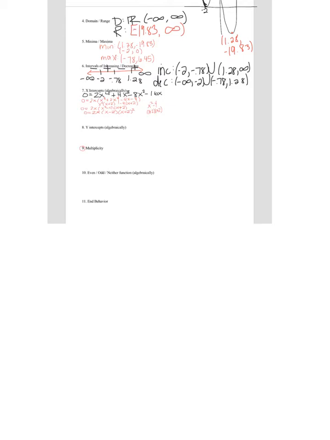So 2x equals 0, that gives me x equals 0. So this point is 0, comma 0. x minus 2 equals 0, which gives me x equals 2. So this point is 2, comma 0. And x plus 2 squared equals 0 gives me x equals negative 2. So this point is negative 2, comma 0. Okay? You know what? Let's jump down to multiplicity now that we're just talking about that.